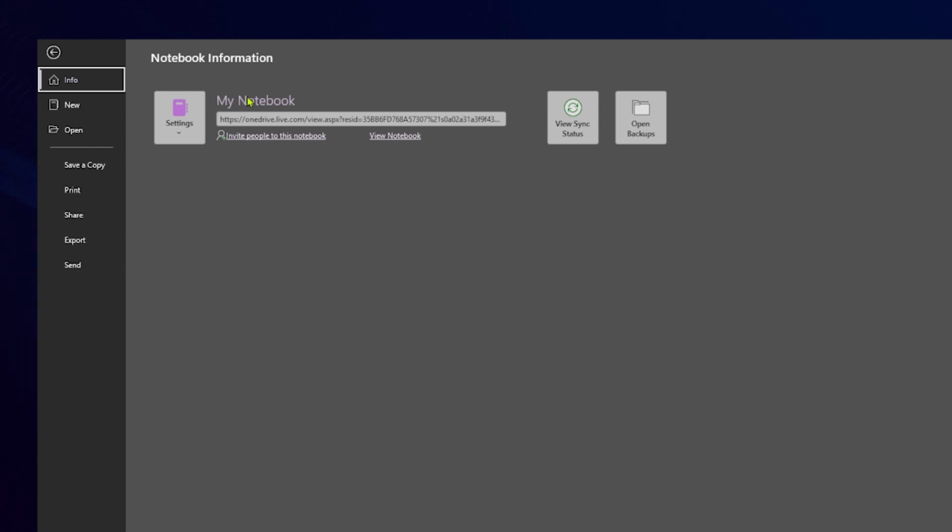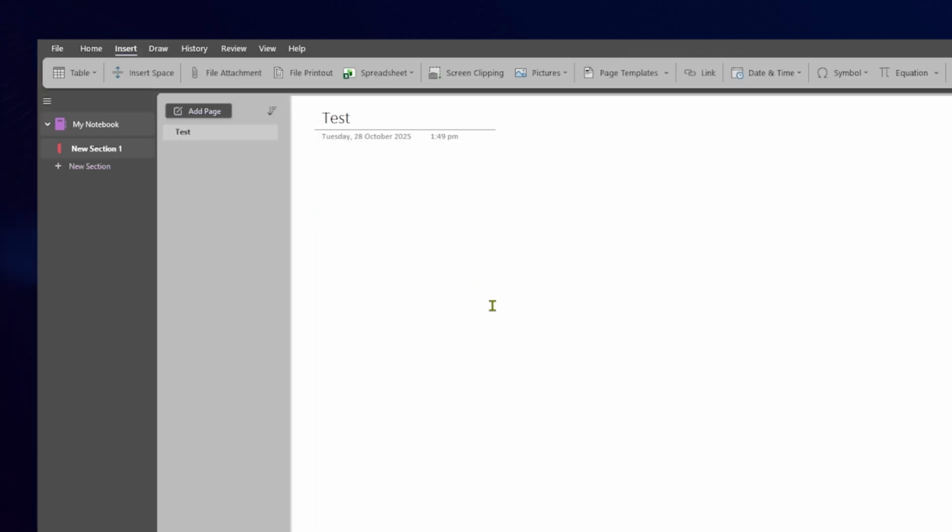Now, once you're inside OneNote, the next thing you want to do is click on My Notebooks. This is usually found on the left side of your screen. Clicking here will open up a list of all the notebooks you have saved. Take your time to scroll through and find the notebook you want to work with. If you're planning to create a new notebook specifically for editing PDFs, simply select Add Notebook and get started with a fresh workspace.